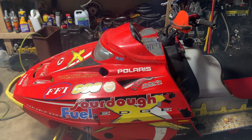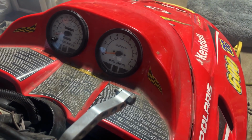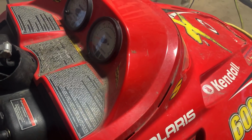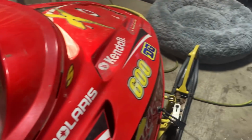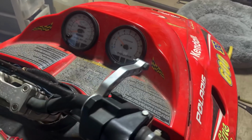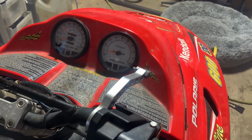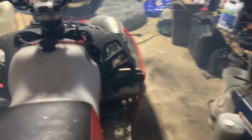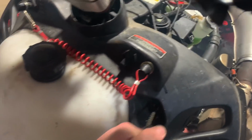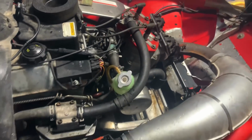That's too fucking low. Huh. Okay. I don't know where it's at right now, but we're going to go ahead and start this thing. Never adjust the idle on one of these. It's pretty easy.